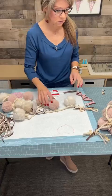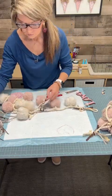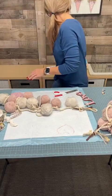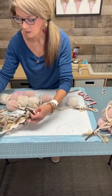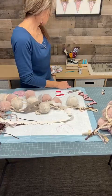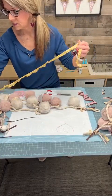And what did I do with those? I did put those somewhere, didn't I? Okay, where's my ribbon? What did I do with that ribbon, guys? I think I'm totally losing it today. My mind is going crazy already. Oh, it was this one. No, it was this one. Okay. This is what happens when you're going live and you set your ribbon down. Ha ha ha. Maybe I set it upstairs.